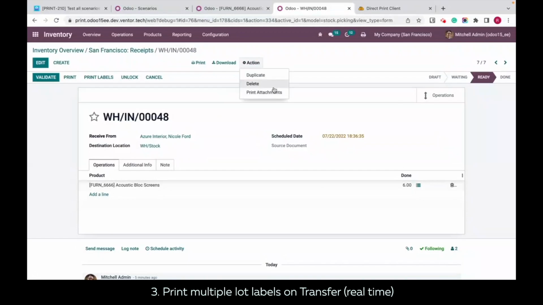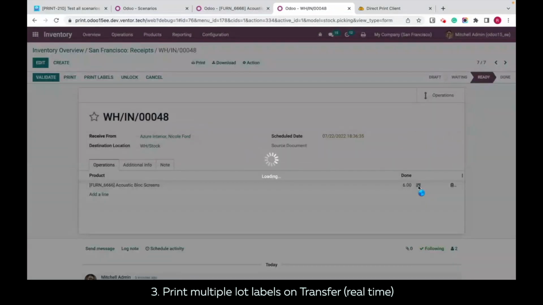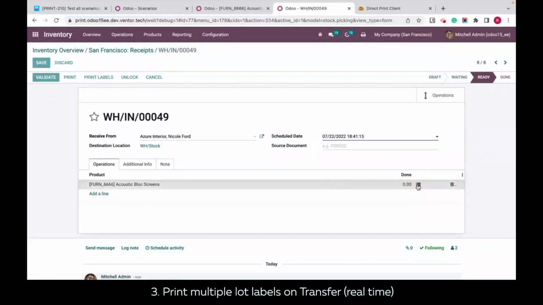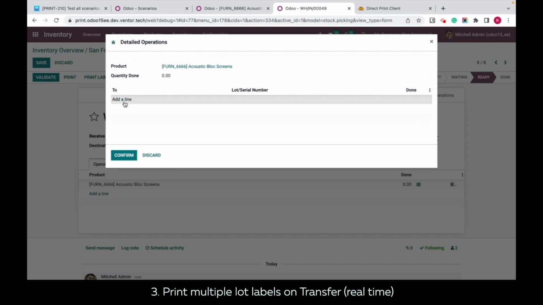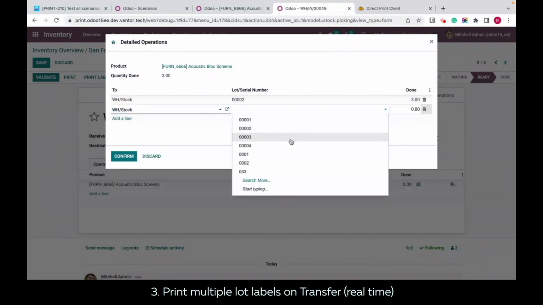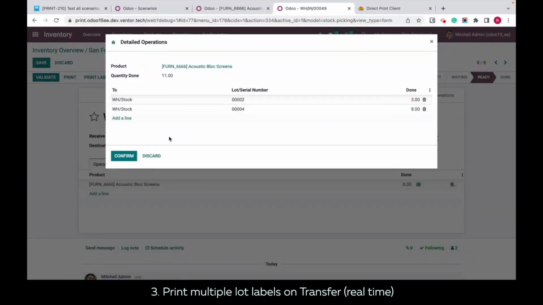Okay, so let's duplicate this transfer. And lot 2 will be 3, and lot serial number 4 will be, for example, 8. Okay, confirm.